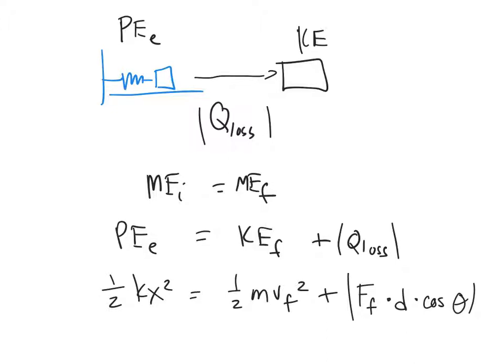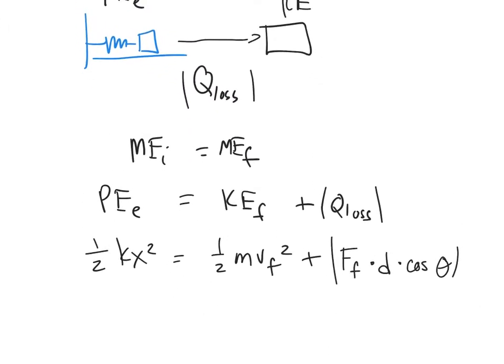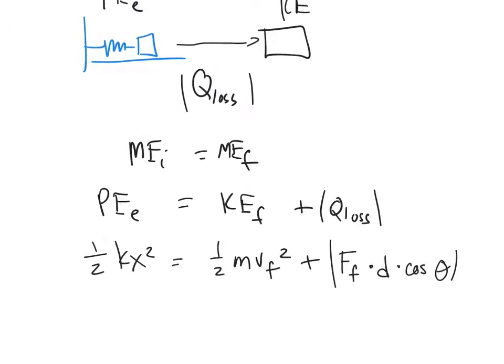What problem was this again, guys? What was it? Oh, it's in the notes. That's why I'm trying to look at the numbers in here. So our goal is to figure out the distance traveled. I don't have FF. Everything else is given in this problem. I'm given a spring stiffness, the mass, the velocity at the end, and how far the spring is stretched. We're looking for D. Theta is 180 because it's friction. So we're looking for D.